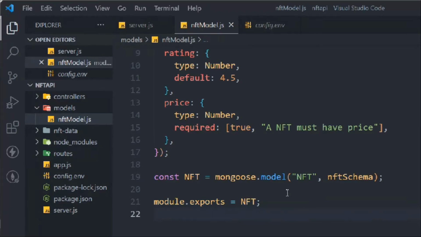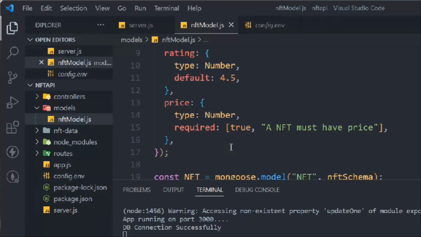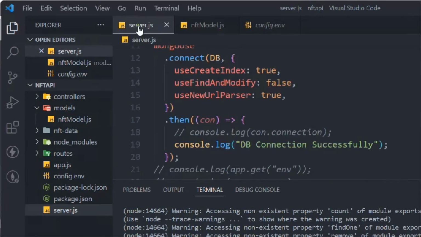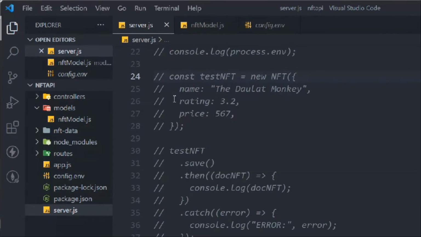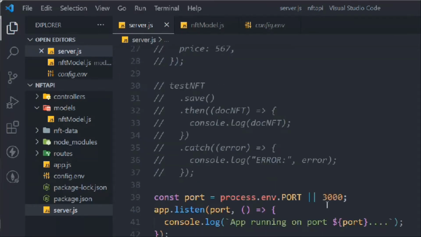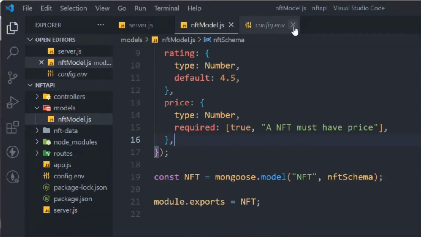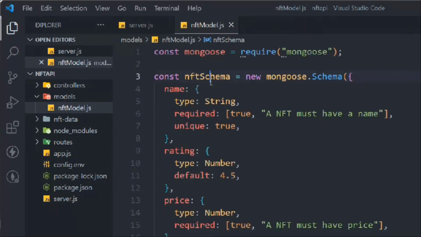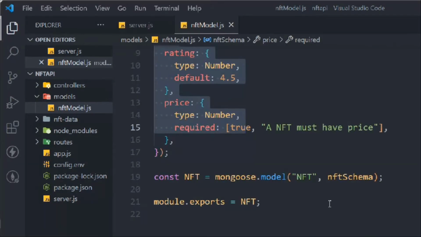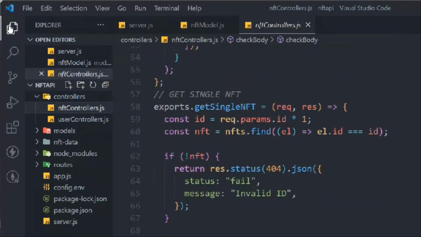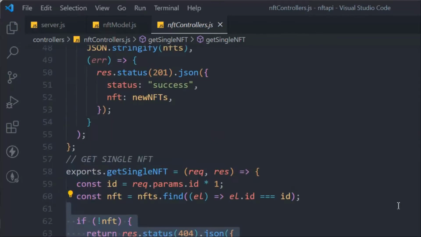We have successfully separated this into a different file, and you can see it's looking fine here. Let's have a look in the terminal. That looks good. Let's come back to the server file, and I'll leave all these comments so you can have the reference, and that looks perfect. Now let's come back to the model and close this one, and now we can start working on the model itself. Right now we have this basic model. We have to make it more robust, and now we're going to use that model.